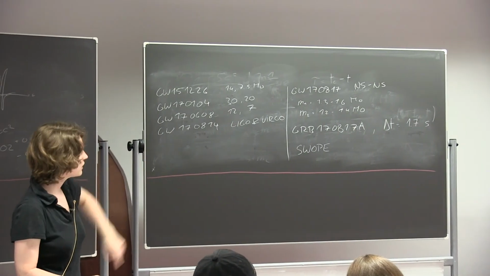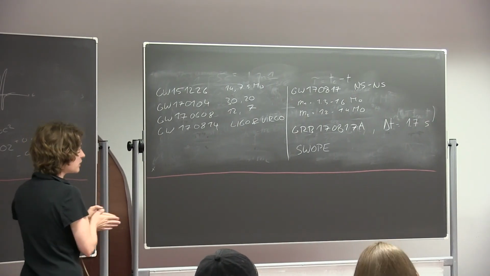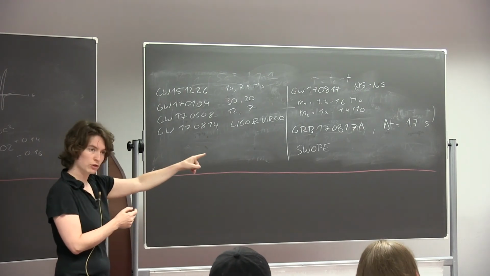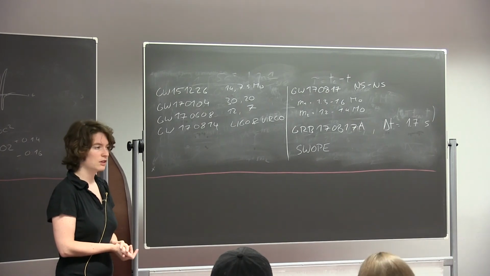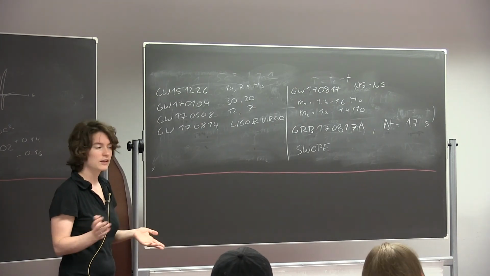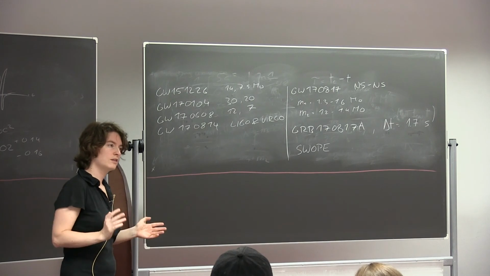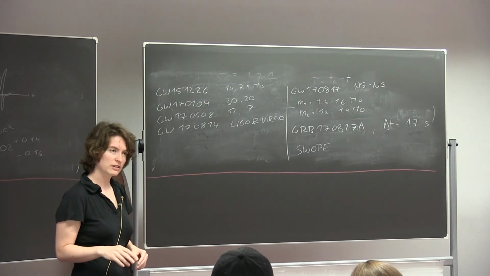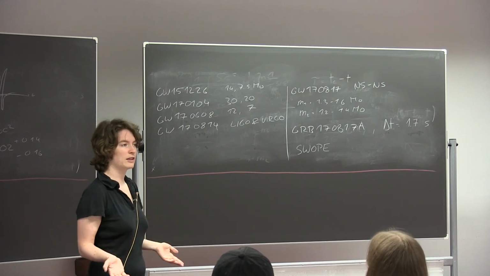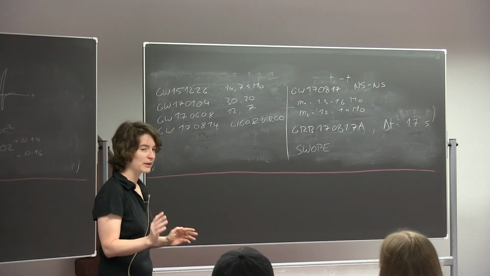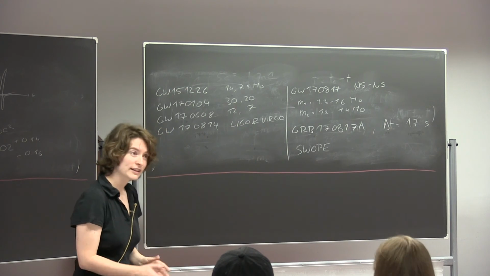Right. The only other thing I wanted to say is that this event was also seen by Virgo, right? So again, you can check for extrapolations, and again they found nothing, though the error bars are very big. So they could exclude that gravity was described by a pure vector-like particle, which we might have guessed beforehand.